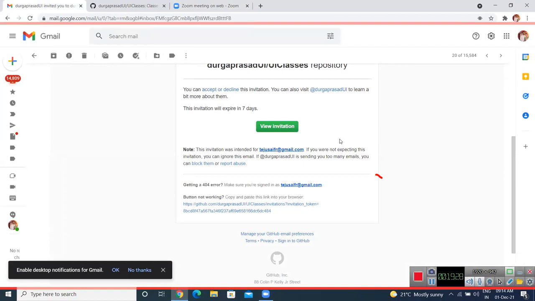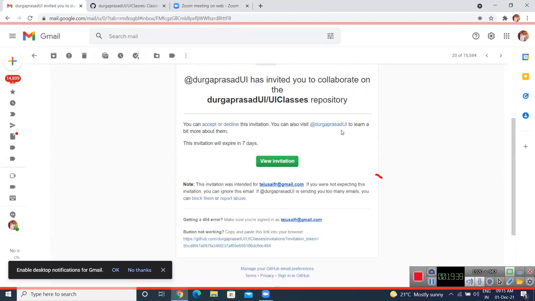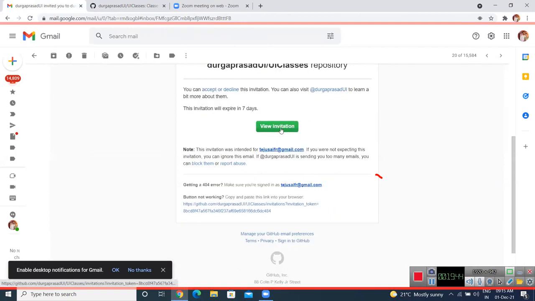So guys, whenever you give me your email ID, first of all, you have to sign up. You have to sign up to GitHub with that Gmail. There it is not sign in. First of all, you have to sign up. Once you sign up, only then give me that Gmail ID. Obviously, you will have multiple Gmail IDs. Don't share every other Gmail ID and then say that you didn't get access. Make sure you sign up with one particular mail ID and give me that mail ID. I will make you a collaborator. The time I make you a collaborator, you will receive this type of mail at your mail ID. Who all got this invitation?